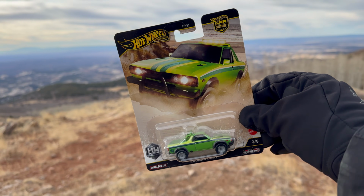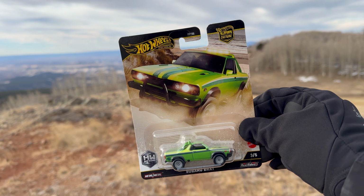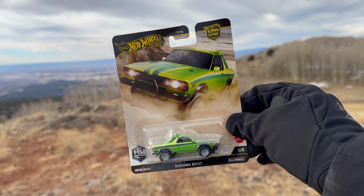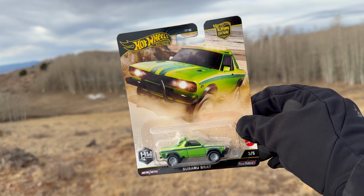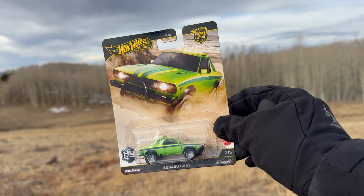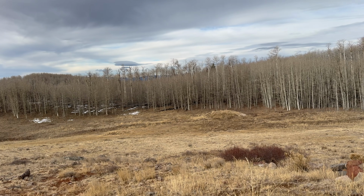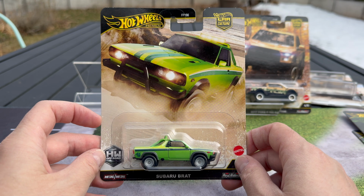So let me show it outdoors so we can talk about it. This casting, where did this one start? One of those like Target retro ones. It's always been premium. It has gone to basic as well, but I don't even think I have any of the basic versions in my collection, but I do have all of the premium, if I remember correctly. It's been in Car Culture a couple of times. We'll jump into that with the car show as well.